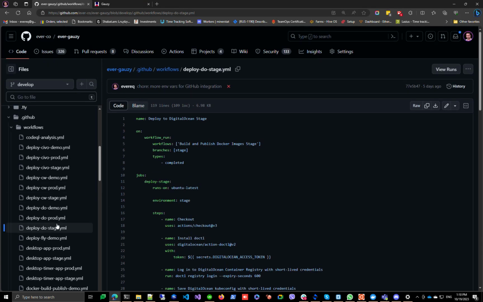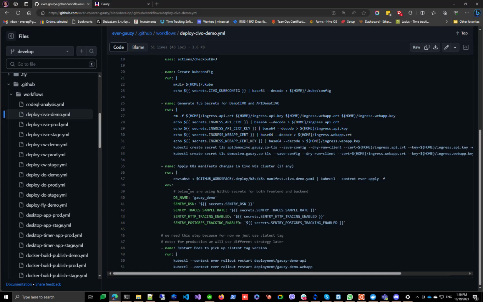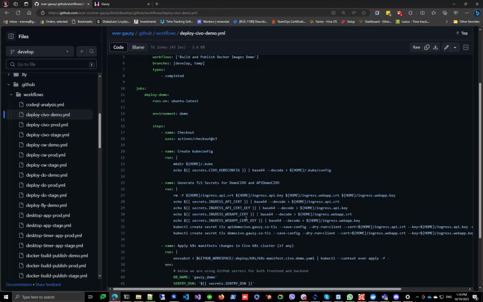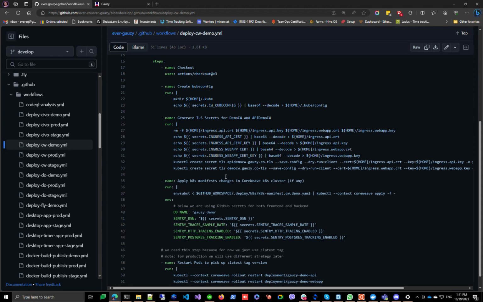And so those three are for DigitalOcean Cloud. That's why we have DO here, DigitalOcean. Then we have the same for the Civo Cloud. Yeah, so we are using Civo Cloud as well. And then it's basically mostly copy paste, right? So the same logic. There is a bit more complexity involved in the Civo or CoreWeave clouds. The reason is that in those clouds we are not using load balancers that are available in the clouds.